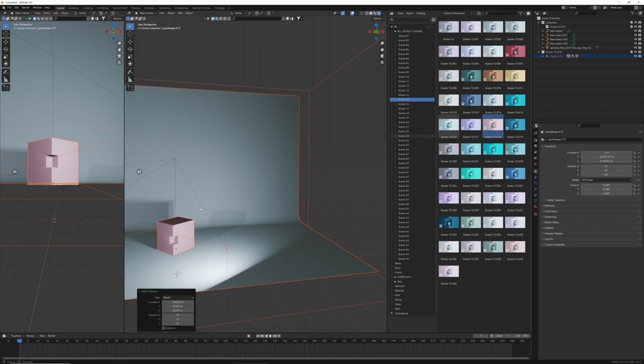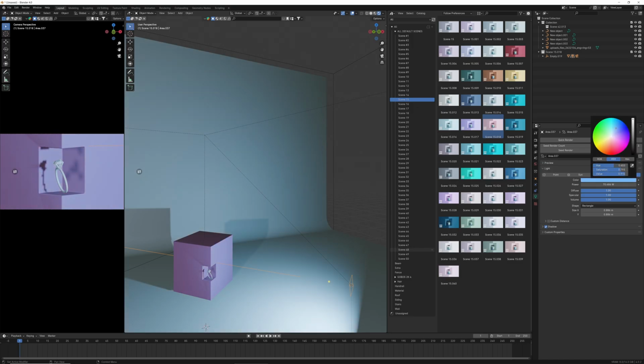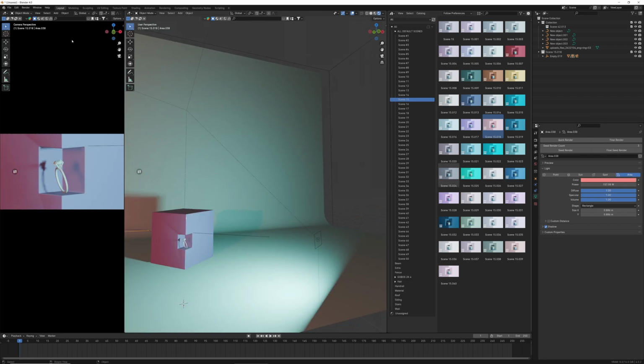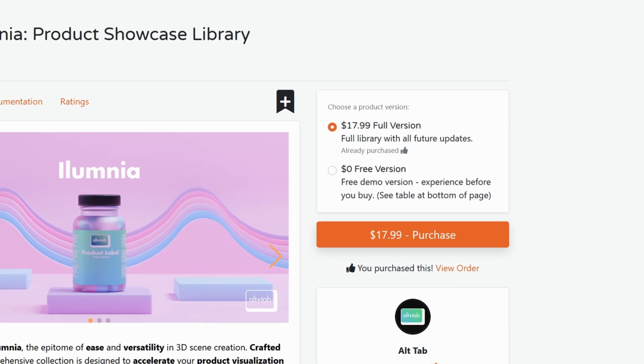You will save so much time with this tool, you'll wonder why you didn't get it sooner. You can adjust the built-in lighting to fit your scene even better and show off your mesh the best way possible. Look through and adjust the built-in camera to get the perfect shot. This tool makes it so easy to customize scenes and will streamline your workflow in a way you never thought was possible. If you're not sure yet about Ilumnia, there is a free version.